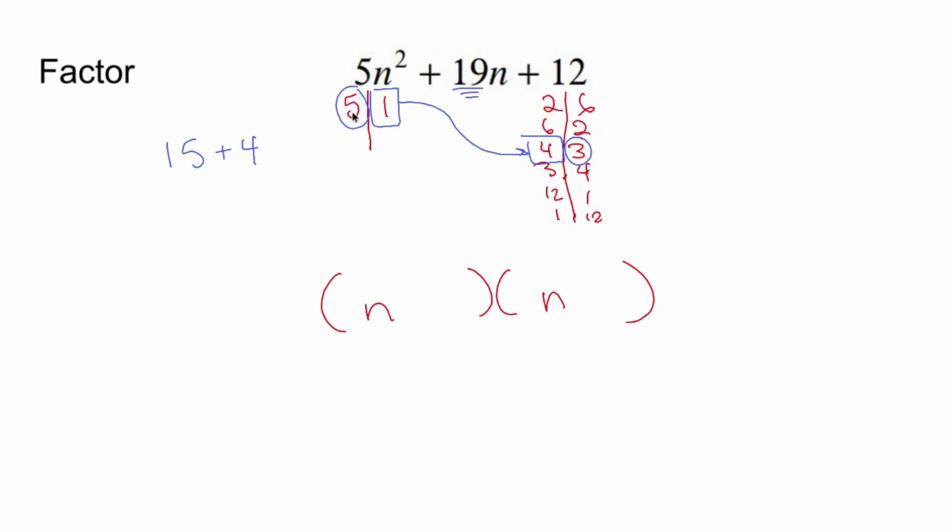So the way I set this up is, since these numbers are attached to the n, I'm going to keep those numbers attached to the n. Yes, I'll clean this up in a minute. In that order, by the way. 5n, 1n. Since these were the numbers attached to 12, in that order, I'm going to write it out that way. And when I clean things up and get rid of that 1 in front of the n, I end up with 5n plus 4, n plus 3.